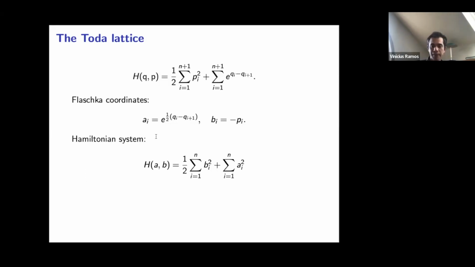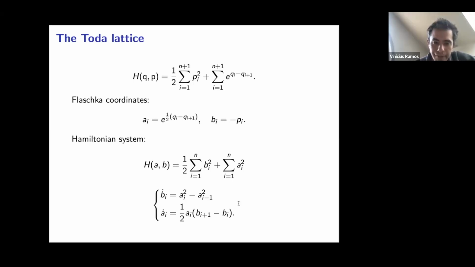So it's much simpler. Of course, the Poisson structure has changed. It's actually not even a symplectic transformation, but it's a Poisson transformation. But we can still write down what the Hamiltonian system is. You can just change coordinates if you want and write it like this, or you can use the Poisson formalism and see how the Poisson bracket changes. And then you still have a Hamiltonian vector field for this new H. And that's what the system is.